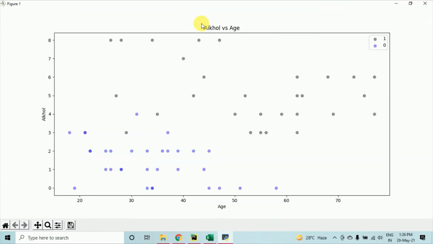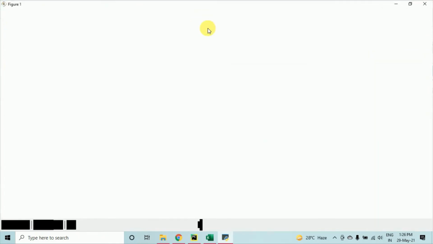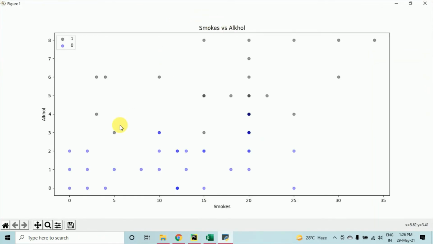Then you will get the next graph, that is the alcohol versus age graph. Here also 0 means the people who are not having cancer, and 1 means when they are having cancer, according to the age, like the people who are in the age of 50 and who are taking alcohol. So what is the ratio and what is the chance that they will have lung cancer. And then smoke versus alcohol, according to that we are taking the people who are taking alcohol and also smoking.